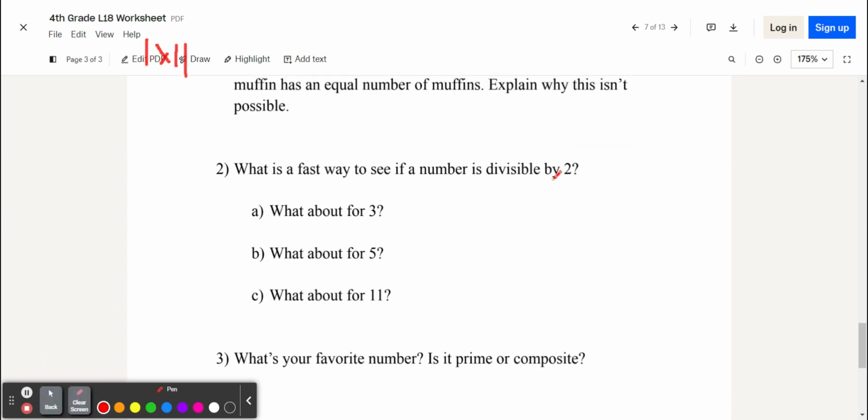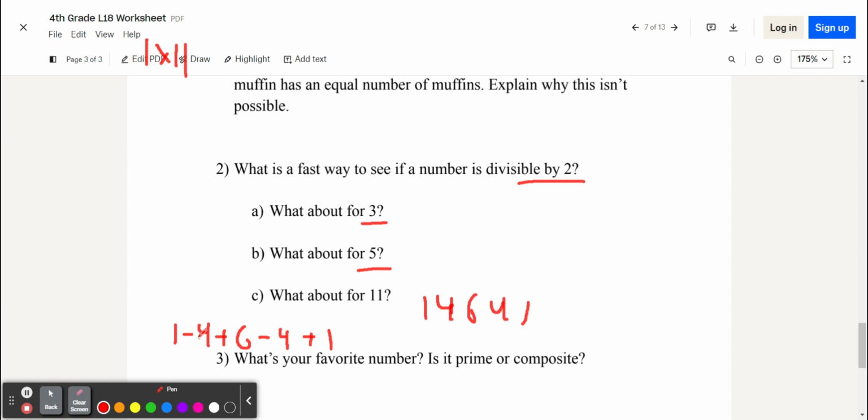And then I described the fast way for 2, 3, and 5 earlier. And for 11, it's a little bit different. So if I have some number like, let's say 14,641, and I wanted to determine if it was divisible by 11, what you do is you get the first digit, 1, you write it down, and then you put a minus, and then a 4, and then the next digit 4, and then a plus, and then a 6, and a minus, and then a 4, and then a plus, and then a 1. So you switch the signs, so minus, plus, minus, plus.